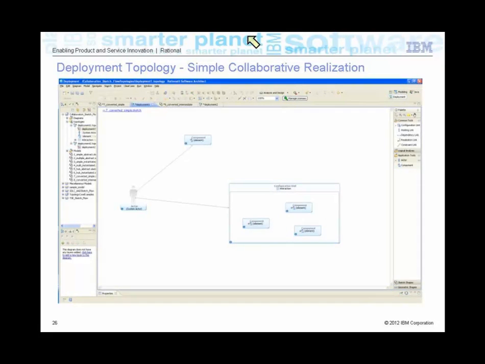So this is just a view on a simple collaborative realization, and I wanted everybody to take a quick look at that so you could see what the next steps are. I'll definitely get into this more at Innovate. I'm not going to give too much of it away. But as you can see from here, I now have a deployment topology which I could use depending on the technology that I wanted to implement. You can see how the actor goes to the component I mentioned, how it goes to the configuration unit that has components within it, and from there I will continue to build that out to show how the technology will look here at WellPoint.